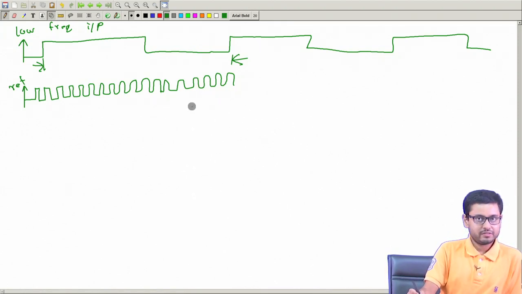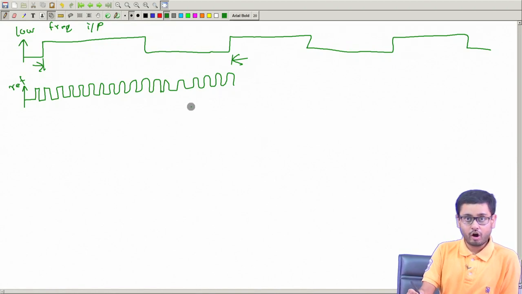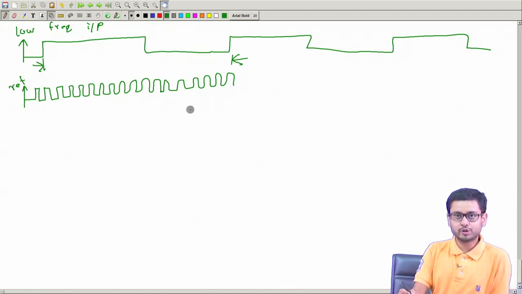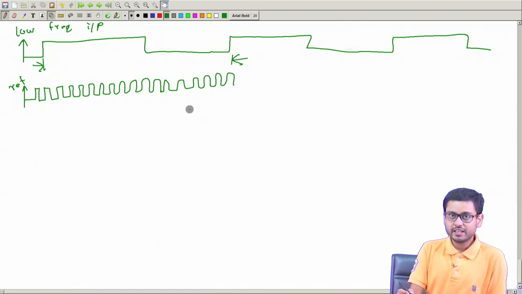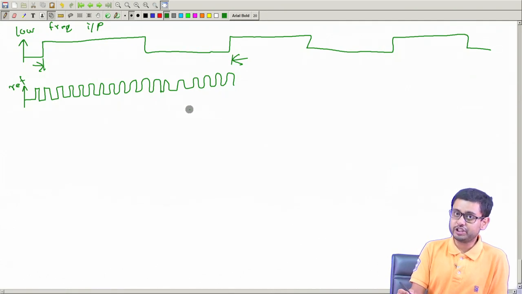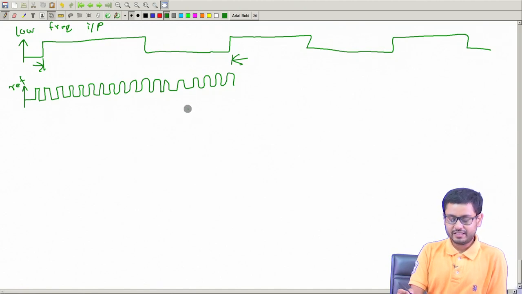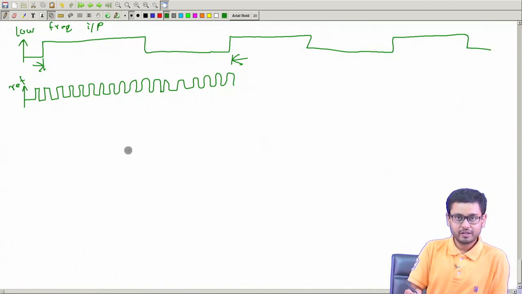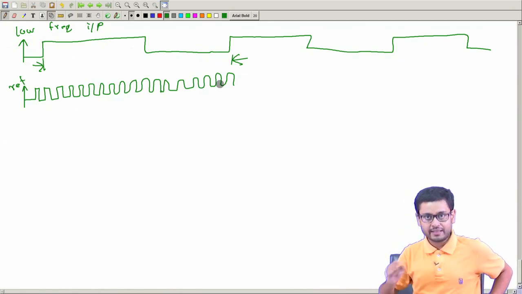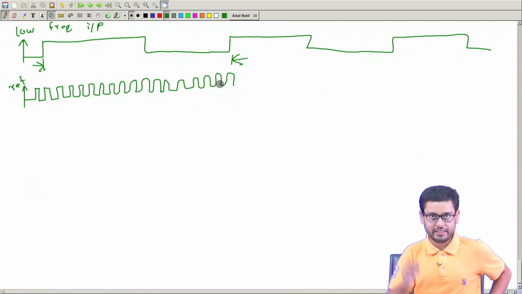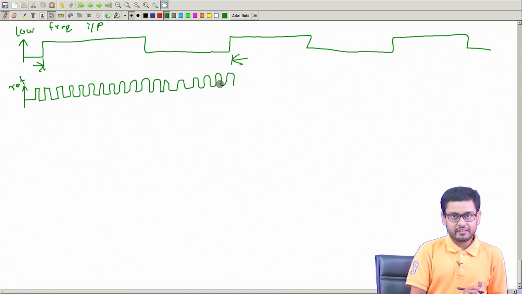So that's why reciprocal counting is also used. It is not only used for time period measurement, it is also used for frequency measurement indirectly. If the input frequency is low and you do not want to wait for a long time, then use reciprocal counting, your error will be less. You measure the time period and then take one over time period to get the frequency, okay. Thank you.